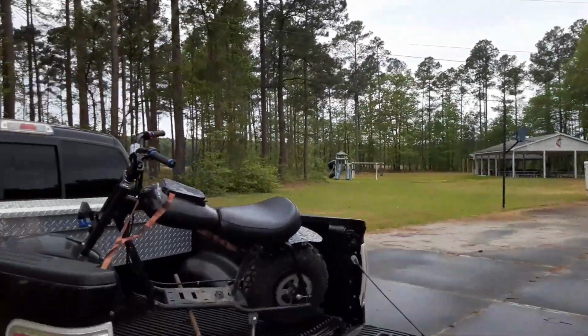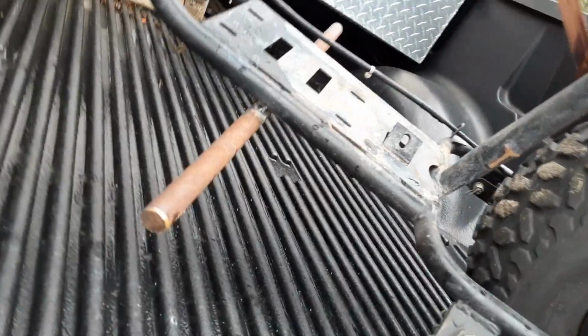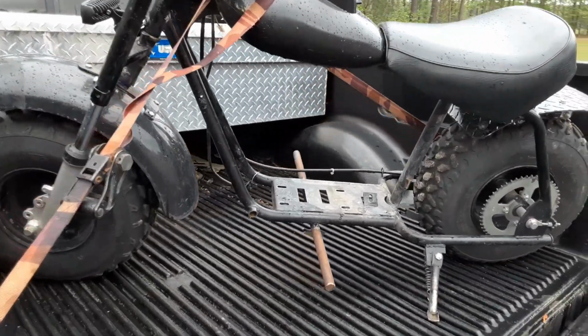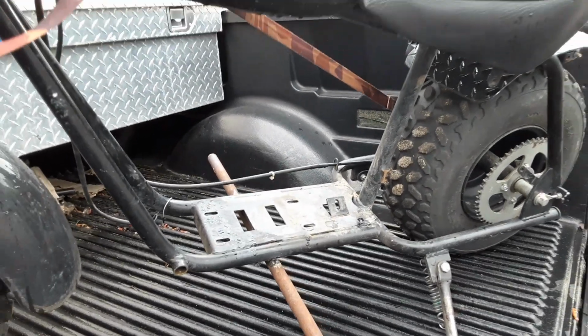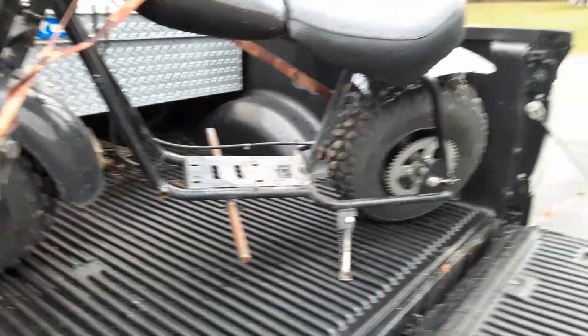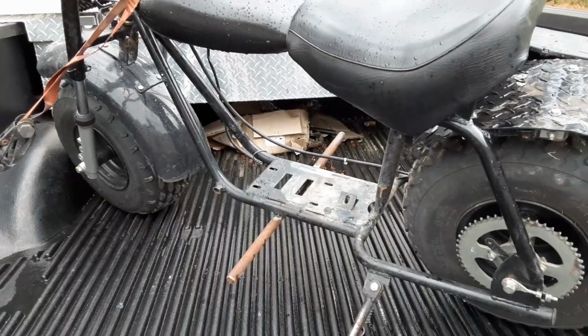As you can tell in my last video, I broke the pegs on my Baja Warrior, and we're going to show you how we're going to fix it. The new foot pegs that I'm going to be using is a solid bar. Tack welded them on, rode it around, made sure that's where I want it to be at. It's pretty comfortable. As you can see, we already took the motor off to where we can flip this bike over and get it all welded up. It's on that bottom bar is where I'll be welding it to, at the bottom of the motor.